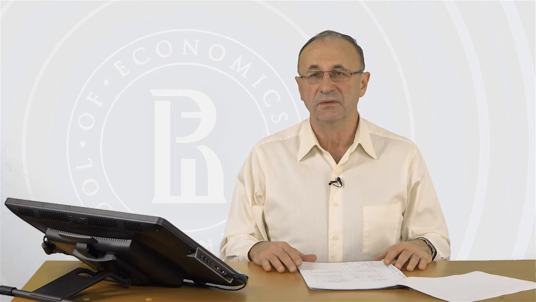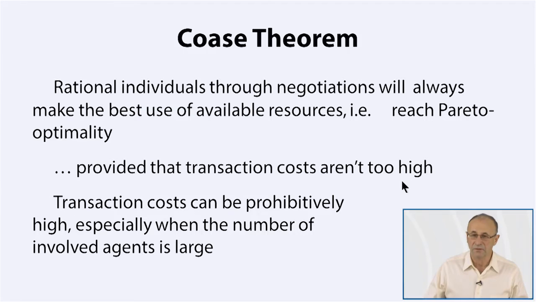Why? Because there is one important qualification for the Coase theorem, and this one is that transaction costs, in other words, the cost involved to negotiate an agreement, to enforce this agreement, to make sure that no one shirks from the obligation that this person has taken upon himself, are reasonable, that they are not too high. In fact, oftentimes, the cost of negotiating, finding an agreement, and implementing and enforcing this agreement could be prohibitively high. And indeed, in this case, the Coase theorem offers no remedy.